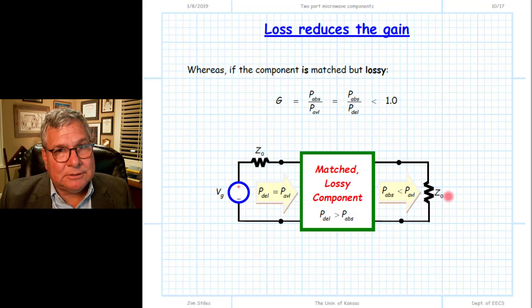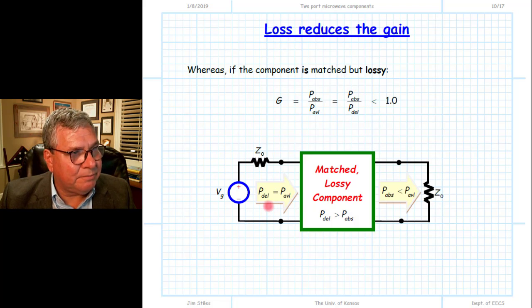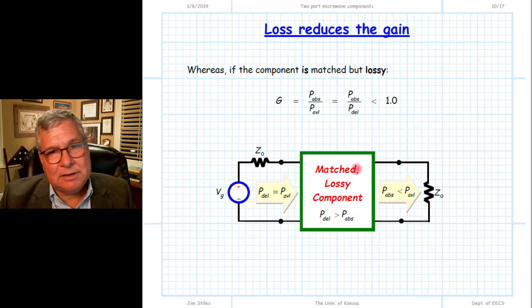Well, we don't know. Maybe half of it will be absorbed by this two-port device and the remainder absorbed by the matched load. Maybe all of it will be absorbed by the matched load and none of it by the two-port device. We don't know. Generally speaking, then, if this can absorb energy, the matched load will not absorb all of the delivered power. The absorbed power, therefore, will be less than the available power. So again, we're extracting energy at the maximum rate, but not all of that energy is being absorbed by this load because some of it's being absorbed by this two-port device because, in fact, it is lossy.